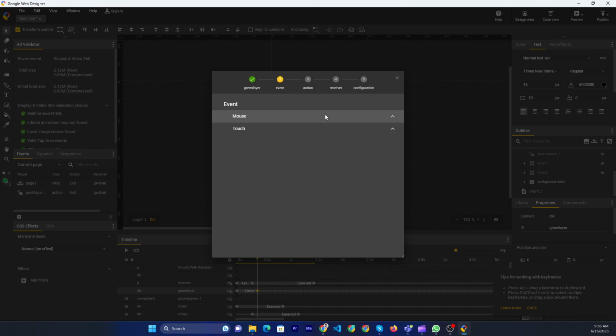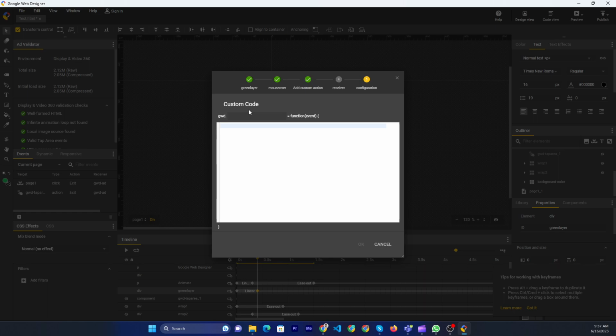So first of all, you need to know which event you want to apply for JavaScript, like mouse over, then custom section. Then you need to assign the function name. All right.